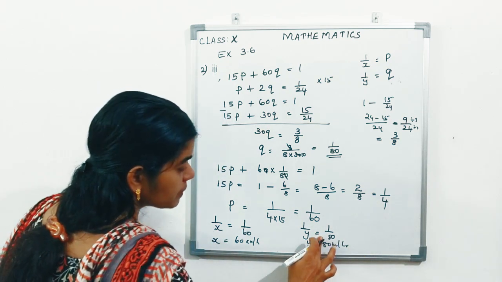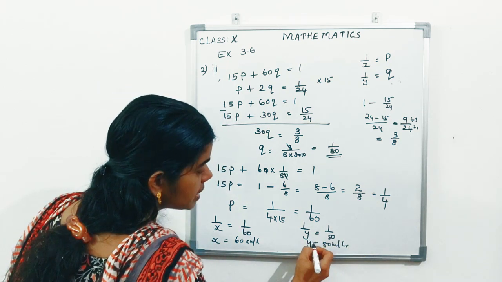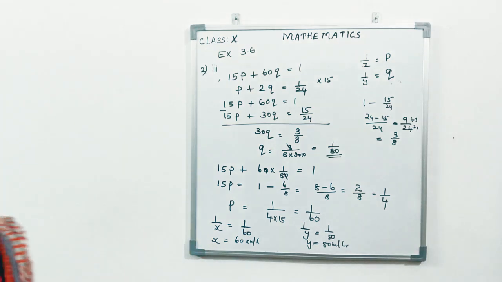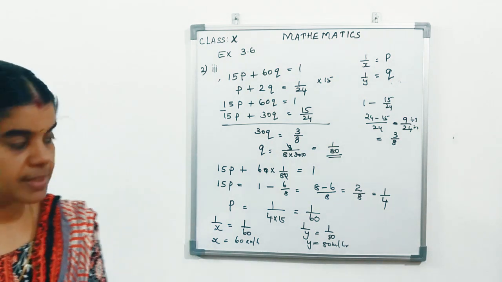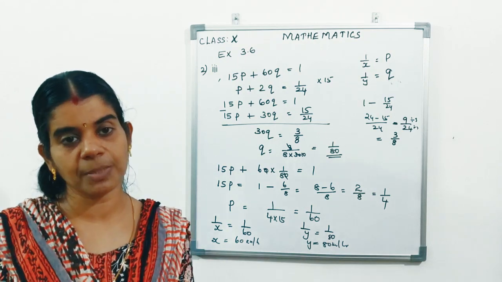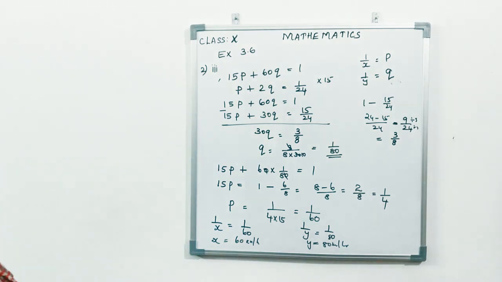Therefore, the speed of the bus is equal to 80 km per hour. First, what x have we taken? Train x is 60 km per hour, and the speed of the bus will be 80 km per hour. Is it clear now?